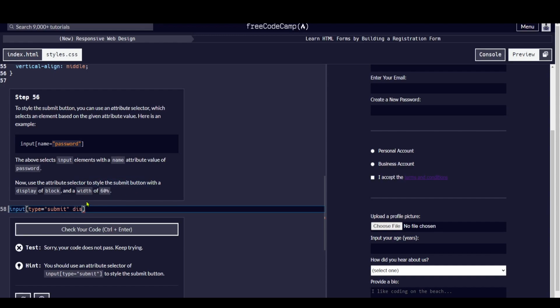It's a display of block and width. Wait, what?